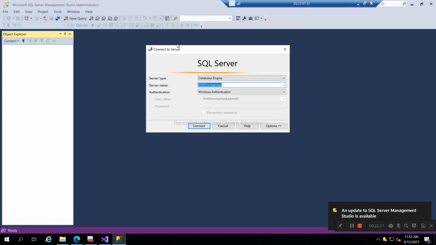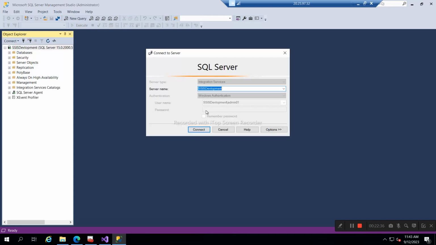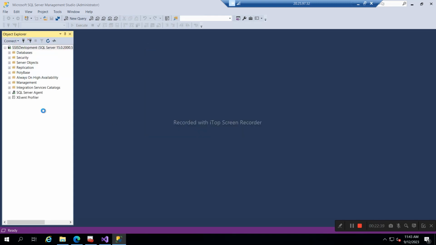Okay, so our SQL Server Management Studio is now open. Let me connect it. Let me connect to integration service as well. Okay, these are our integration services. There is nothing inside integration service.